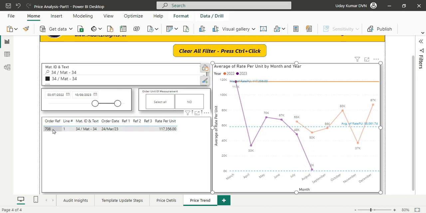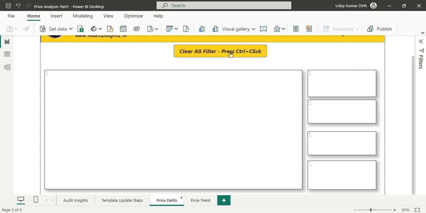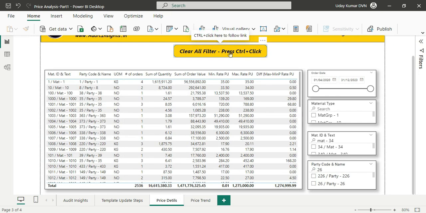You also have the order reference, the material ID and the date, which you can further discuss with the process owners to identify why it is happening. As always, you can press control and click for all the data to be unfiltered, and you can go back and do it for a different material group.